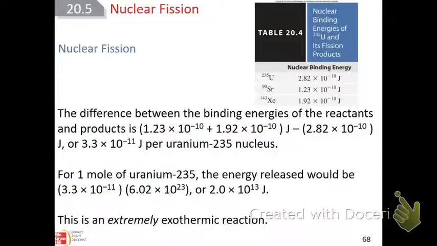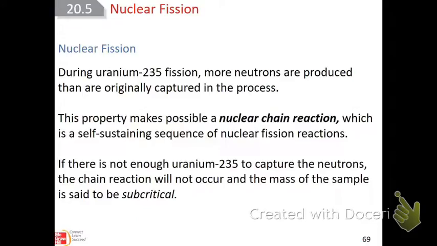Just make sure that the numerators all balance and the denominators all balance. And then it talks about how much energy can be given off. For this particular reaction, for 1 mole of uranium-235, look how much energy: 2 times 10 to the 13 joules, which is so much energy for just 1 mole. If you multiply that times the mass of uranium that they used on the bomb, that is a huge amount of energy. So to keep the bomb from going off early, they split it into 2 chunks, each of which was subcritical.